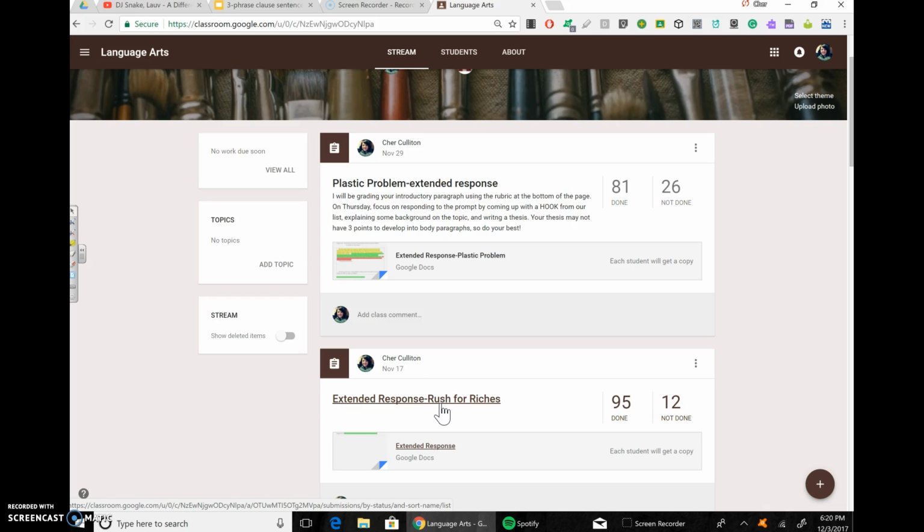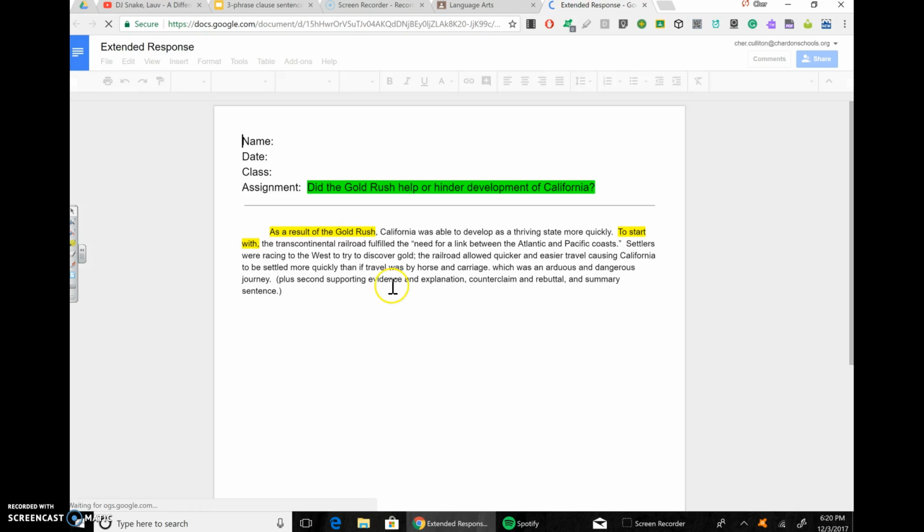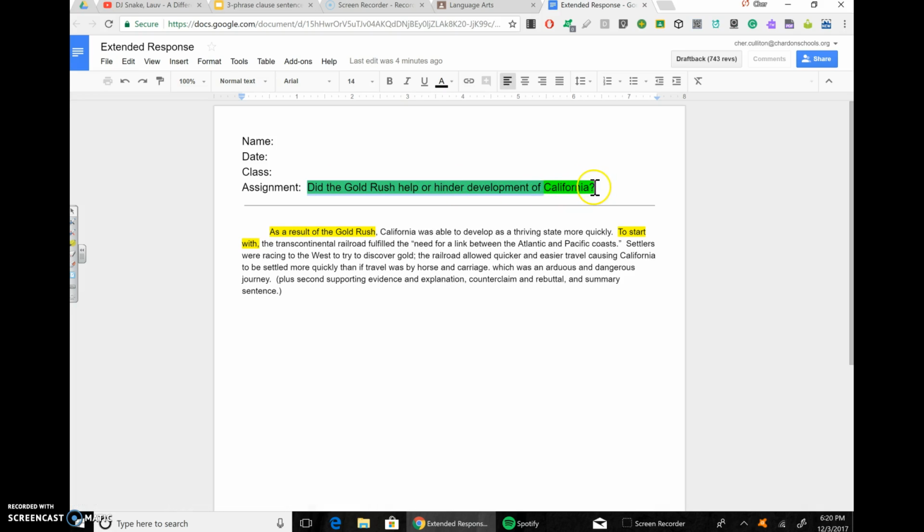Now you will have to click Unsubmit. I'm not sure what that looks like on your screen, but you have to unsubmit it and open it up. And it should have your name, the date, the assignment. What you're going to put in here for your assignment this time is, and you can do this as you're watching, optional revision.